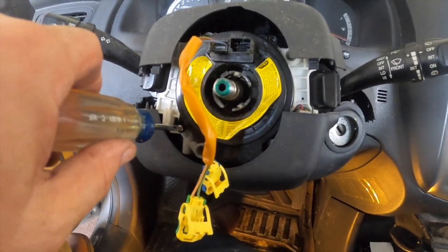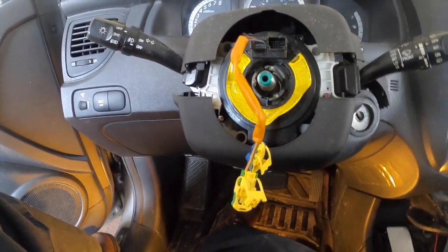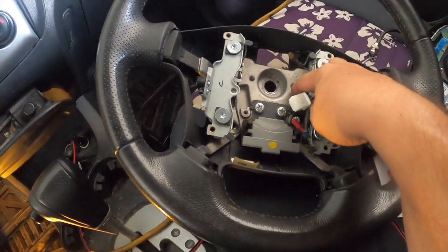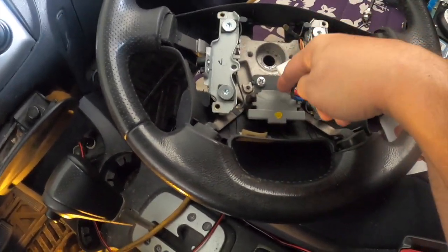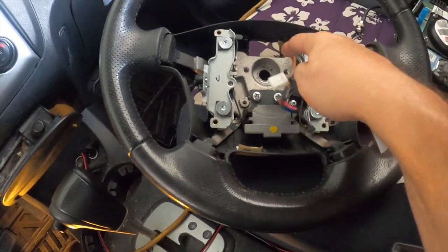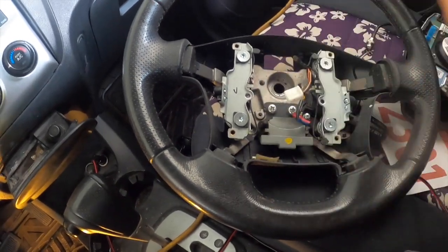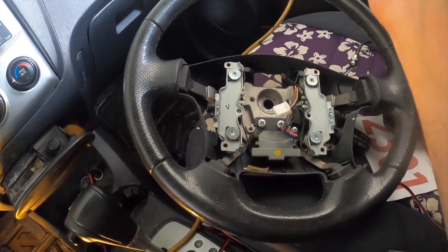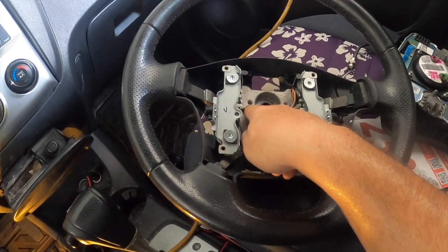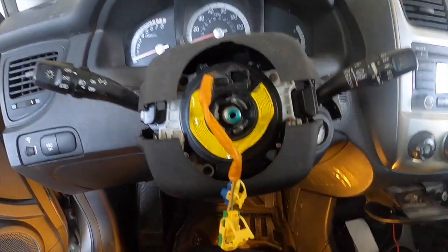So I'll show you how some of this goes back on when I get there. And then what you basically do is reverse the order. I just want to reiterate that I was thinking maybe I'd need a steering wheel puller, and there's some screws or bolt holes here that I could have used with that, but luckily for me I didn't need it. I've seen people who've had to do it and they've stripped these threads right out. So I gotta say I'm lucky, but otherwise use a regular steering wheel puller and get the right size bolts, the right length, that can screw into this and remove the steering wheel.